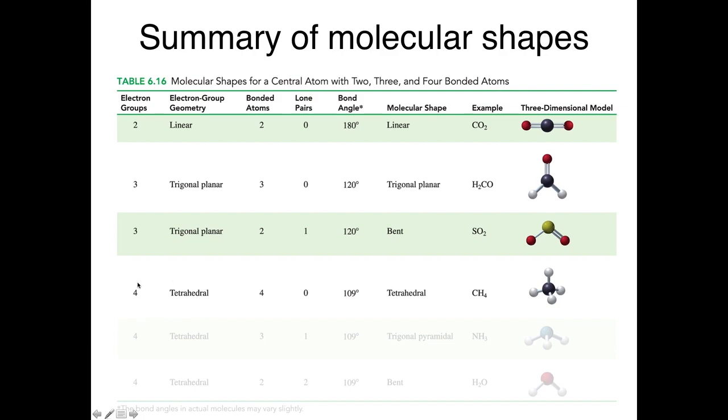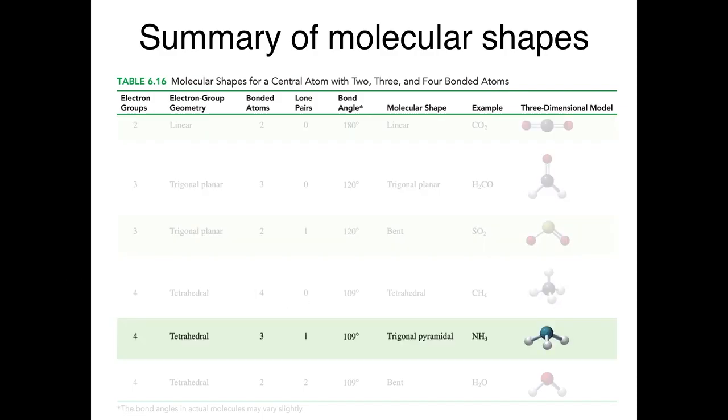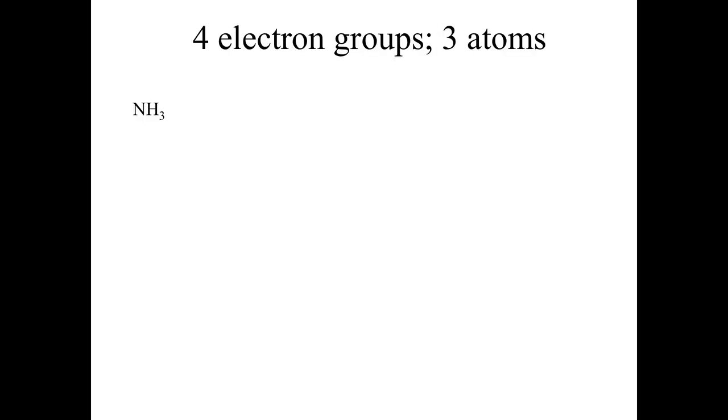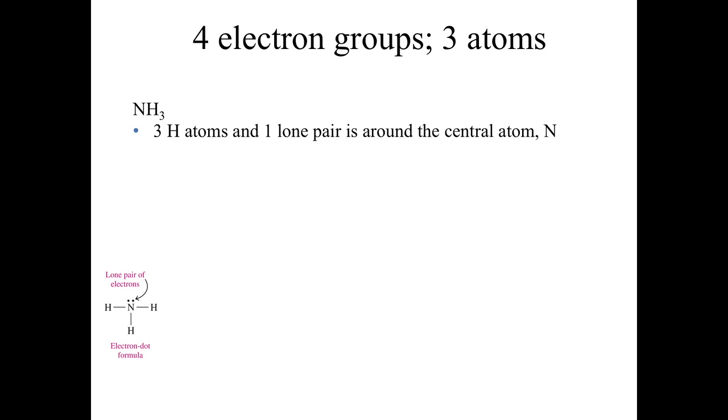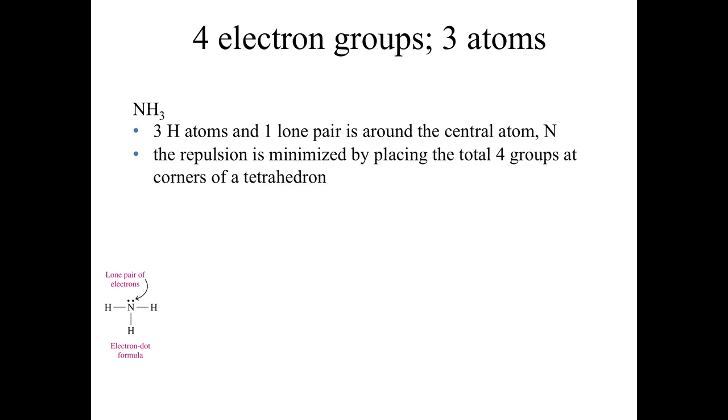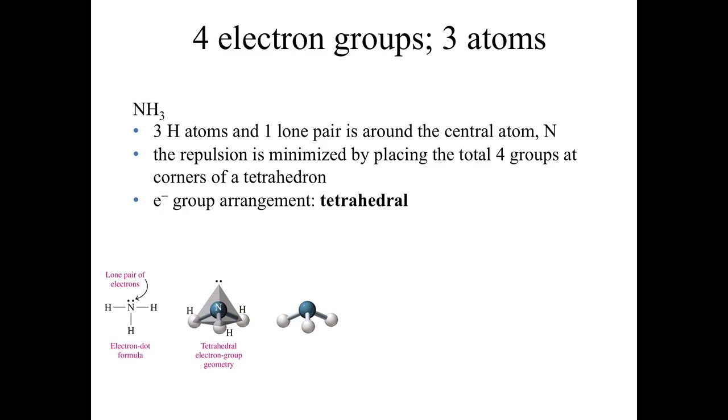We still are going to deal with tetrahedral for electron groups, but instead of having 4 atoms connected to the central atom, let's see what happens when you only have 3 atoms connected. The previous checkpoint question was to prime us for this example of ammonia, NH3. Again, we drew the correct Lewis structure for ammonia. We have already discussed that there will be 4 electron groups, 3 of them coming from the bonds with hydrogen and 1 from that lone pair. Again, to minimize the repulsion from these 4 electron groups, they will take the shape of the tetrahedron. So the electron arrangement again is tetrahedral.